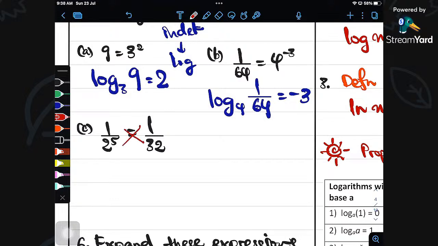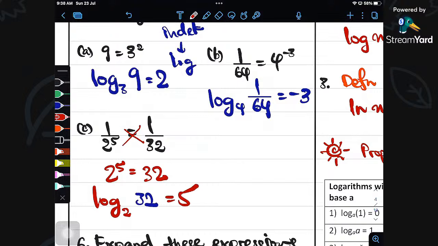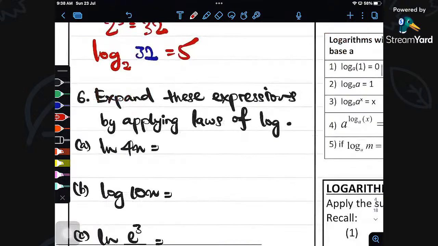So this one is the same thing. I just have to cross multiply first. I will get 2 to the power 5 equals 32. When I want to change it into log form, it will give me log base 2. Why? Because this is base 2. Same as this was base 3. So the base stays as the base in the log. The same thing, base 2, so base 2 for the logarithm too. So now it becomes log base 2 of 32 equals 5. Correct? And so we're done here. Let's move on to the next question.